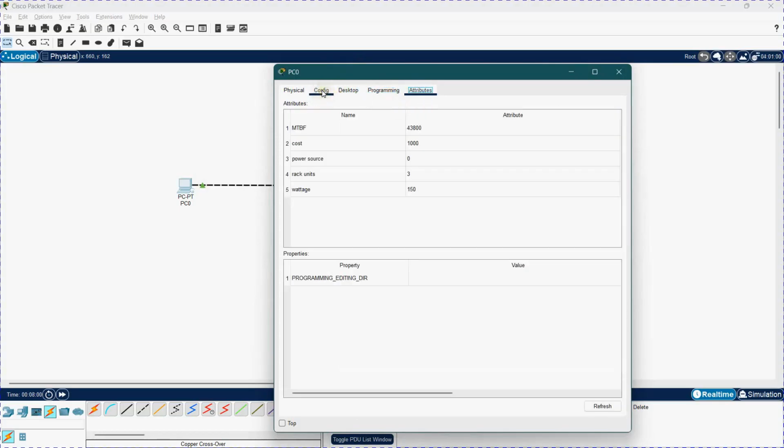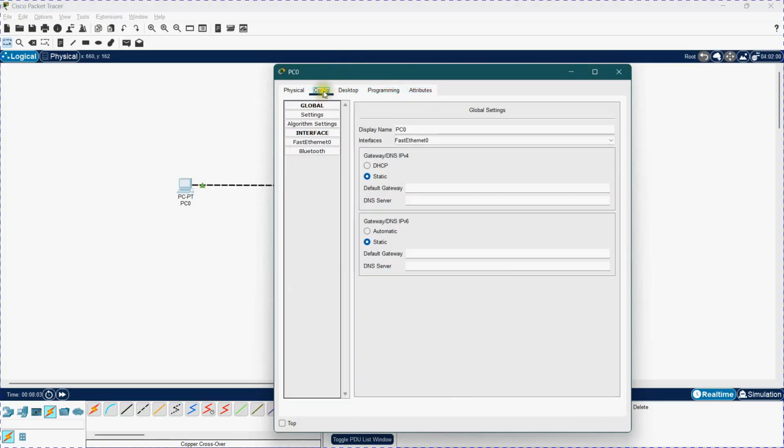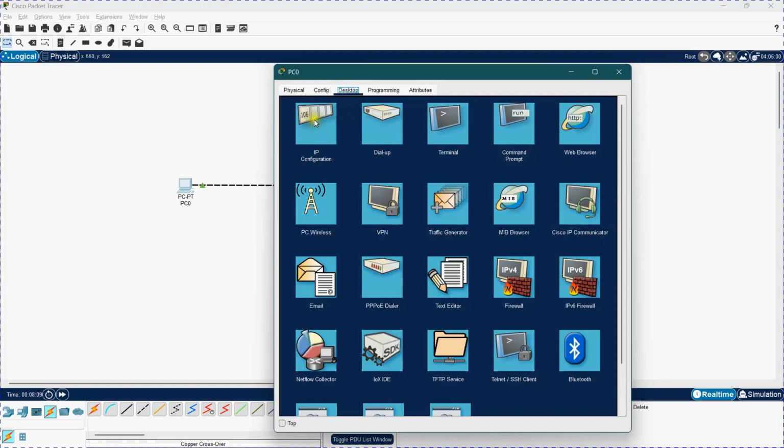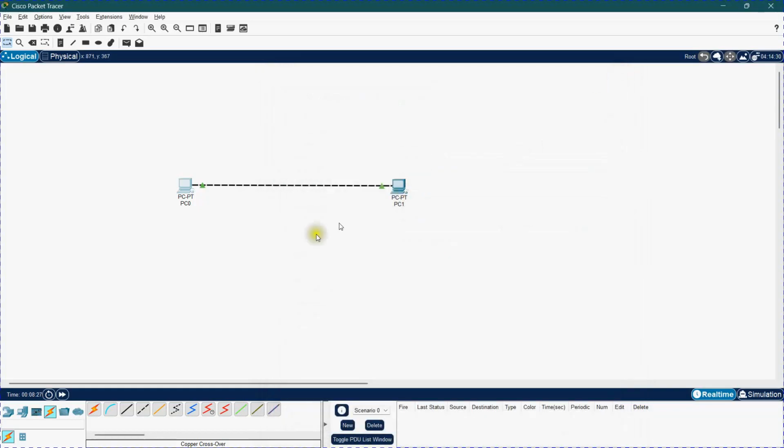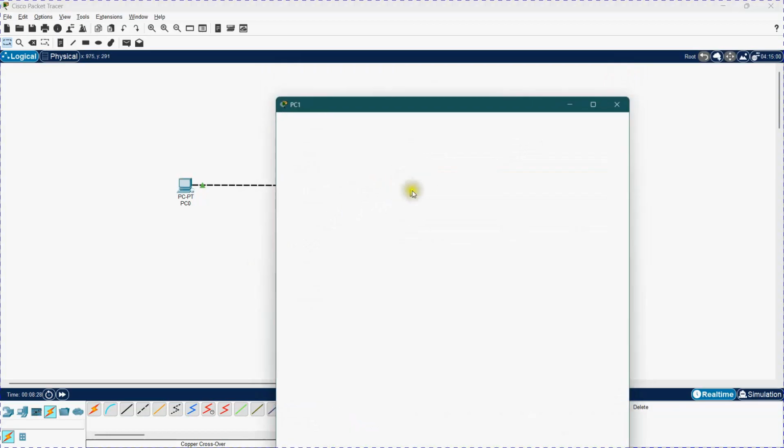Go to the Desktop section. In IP Configuration, go to the IP address and enter 192.168.1.10. Then close it and choose the other system.